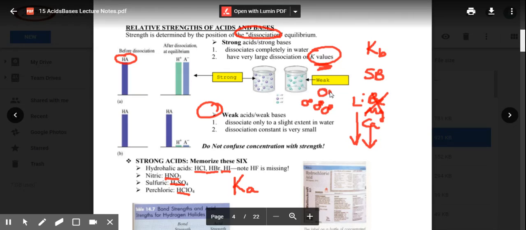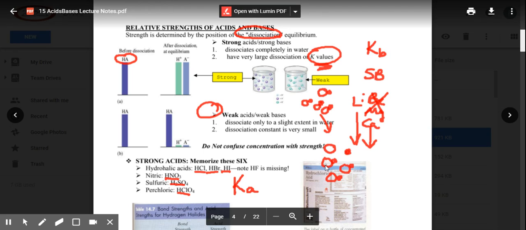If I have my weak acid and I put that in water, what's going to happen is I might have a little bit dissociate. So there's my H, and this would actually be my A, and this is my H. They're dissociating a slight amount, but the rest of the stuff will actually stick together. It'll stay together. And we can go through and review this, and I can actually show you a good visual representation in class if we need to.